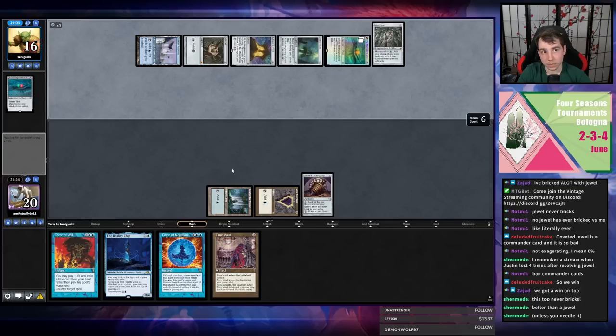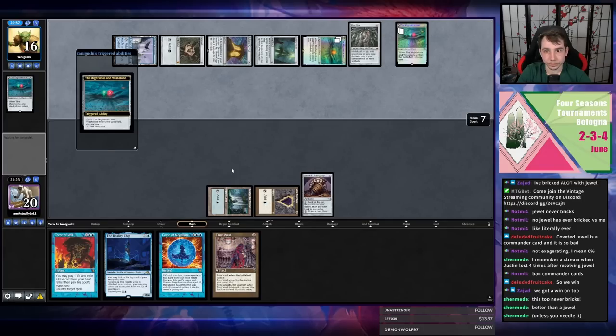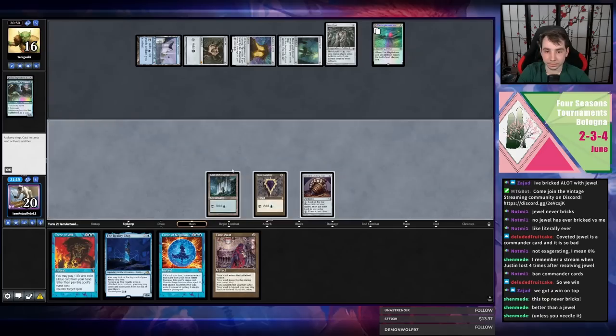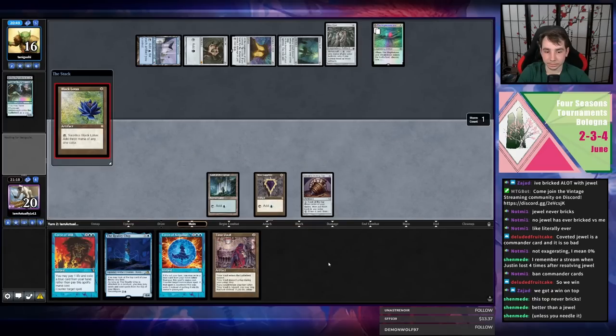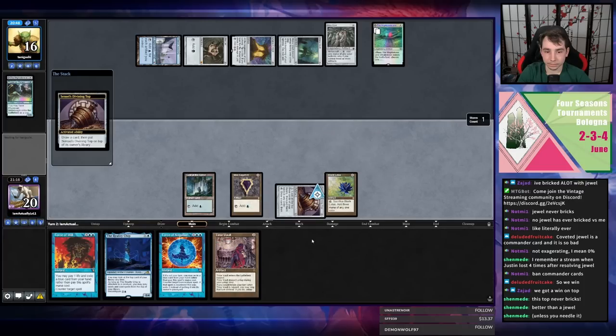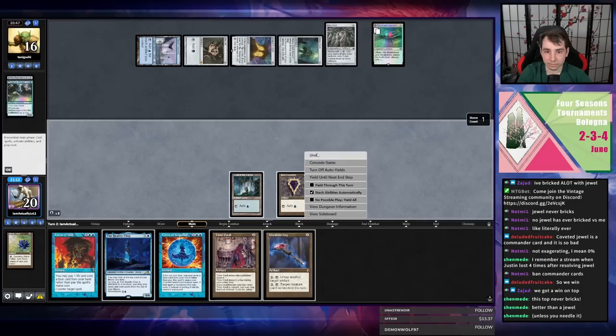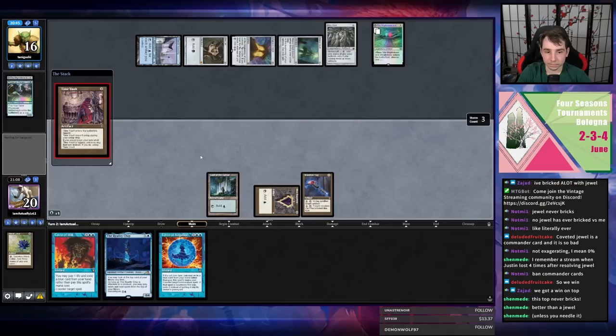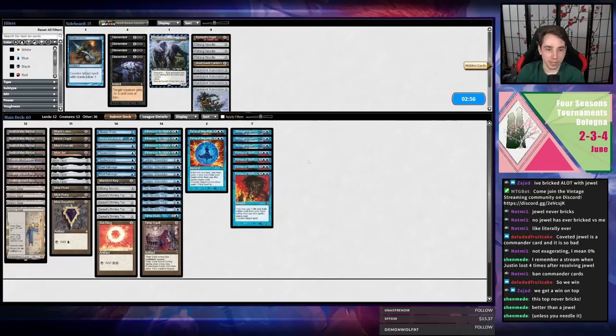We're still going? Double Force, untap Jewel. Let's go. Great game of Magic. Great game of Magic. Would play again. Submit. Oh, we get to play it again. How exciting.